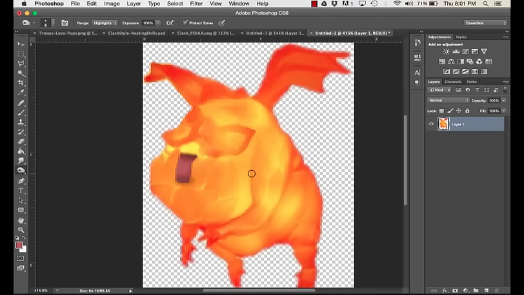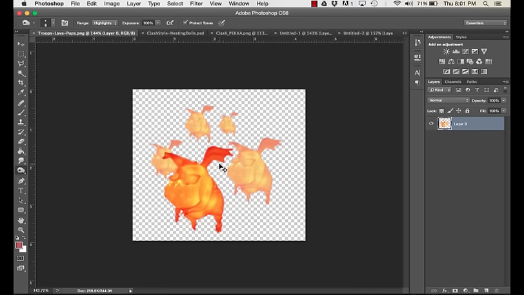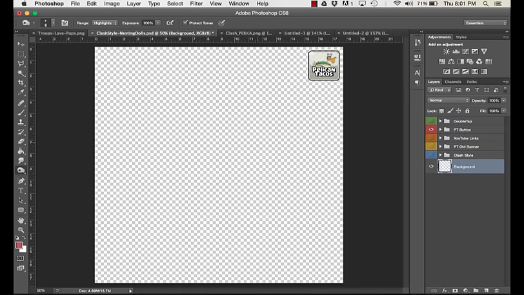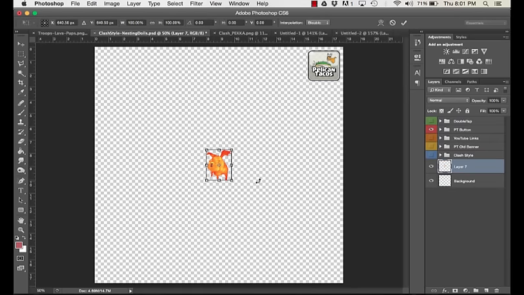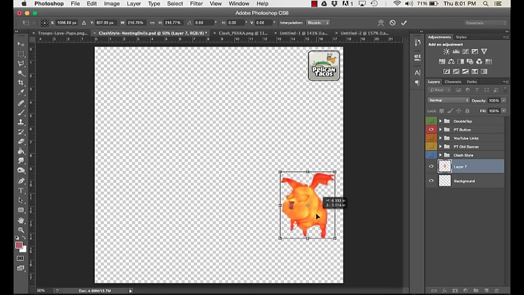So we're going to Control Z. We're going to put it back in there. There it is. We're going to leave it the way it is. I think we're going to be okay. Now, we are going to go to our handy-dandy backdrop that we normally use. We're going to walk the dog here. And there is our lava hound.